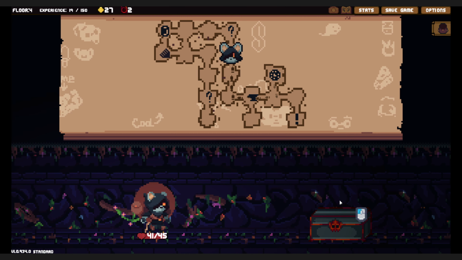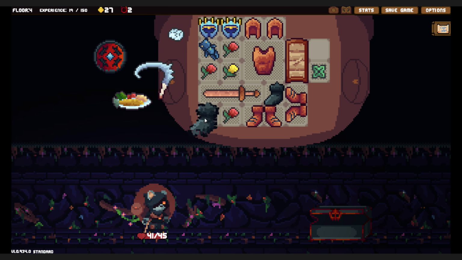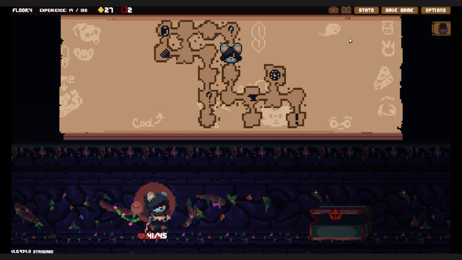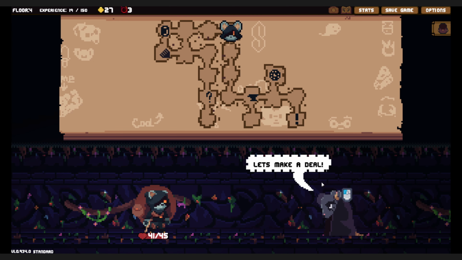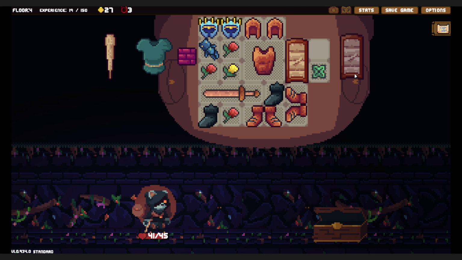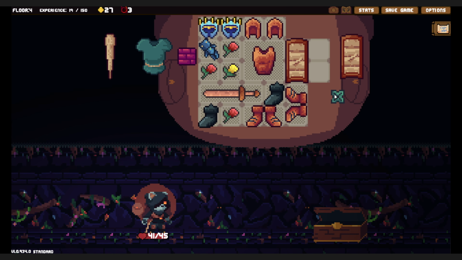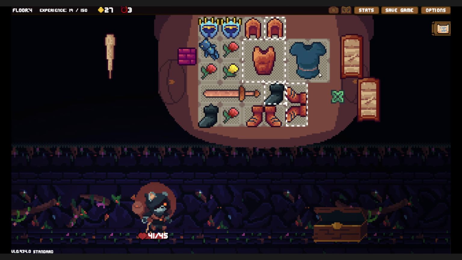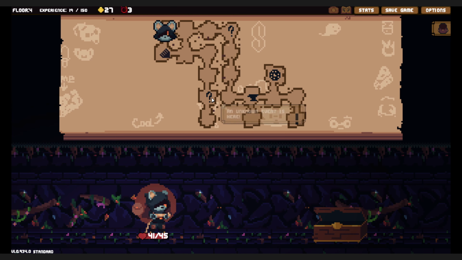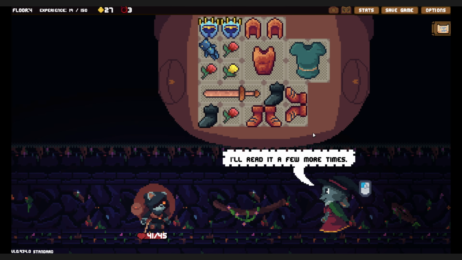Alright. He's like, let me know if you have any tasty flies. So that's what the flies are for. Alright. It's for him. I don't want to make a deal. Let's get rid of this and put this on. We're going to stack a lot of block. I don't need a book.